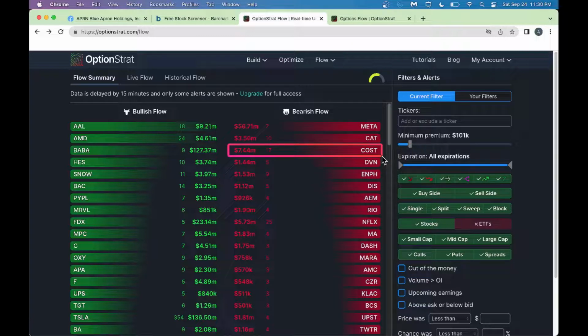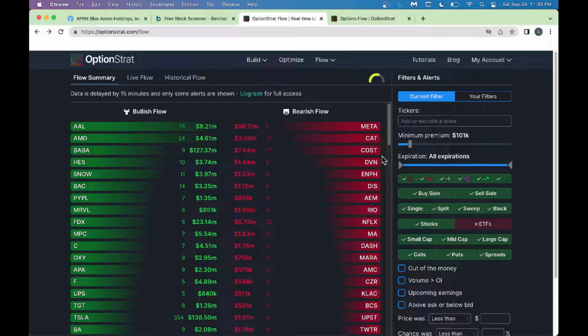And if you are an option trader or even a stock trader, pay attention to this, because you want to be on the side of the bullish or the bearish flow here. Don't try to go against the trend, which can be a little bit difficult. So I would say, even though you look at this flow here, do a little more research, so that way you don't blindly follow the flow here.